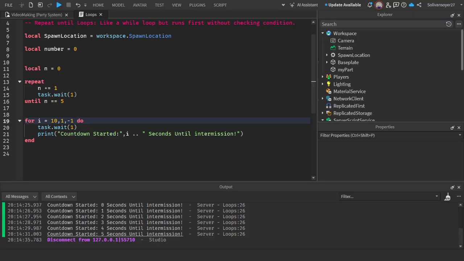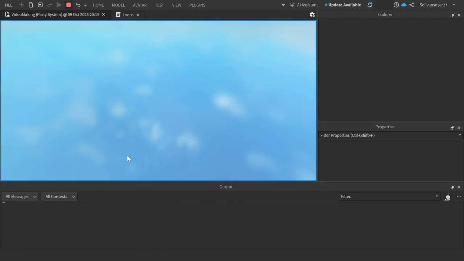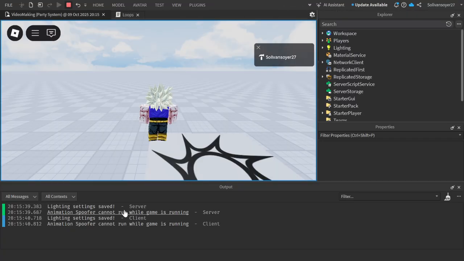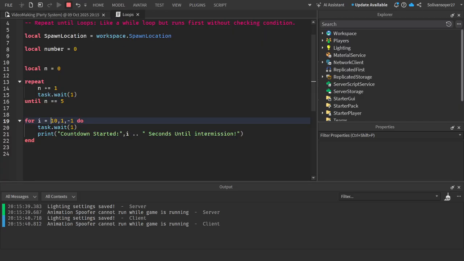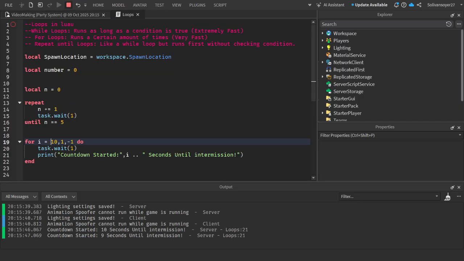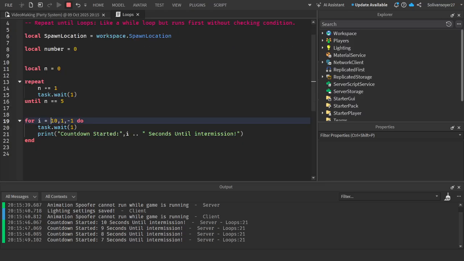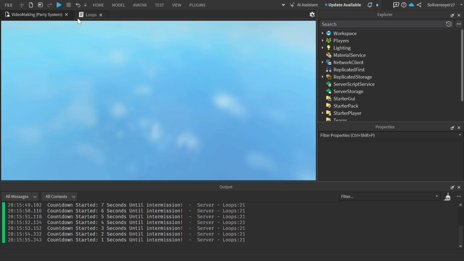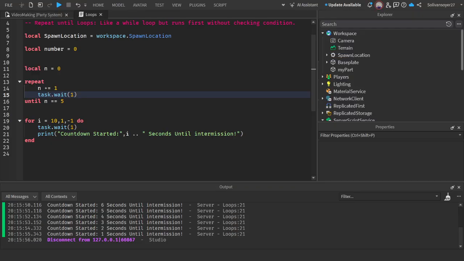And sorry, not negative 10, regular 10. And now it'll be 10, 9, 8, 7, 6, 5, 4. Whatever. And just give it a second. It's going to go to it. Oh, yeah. N is equal to 5. We never print it out. So this loop also did the same thing. How annoying. Yeah, 5 seconds, 4 seconds to intermission. And that's a really basic way for a for loop. There is another for loop, but we'll get into that in a second.